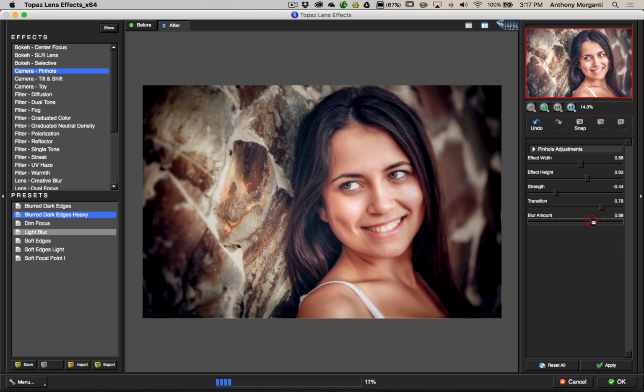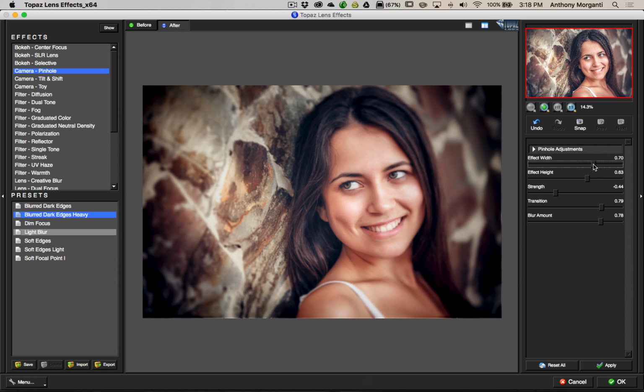And the blur amount, let's see, we'll turn it way up, way up. Okay, you can see how this side's in focus because it's more in the center and this side's out of focus. A lot of people like that look. I personally don't. I really wish this effect allowed you to put a center point so I could make it centered on her face. Unfortunately, it does not. So, you know, it is what it is. Blur effect, we'll leave it right about there.